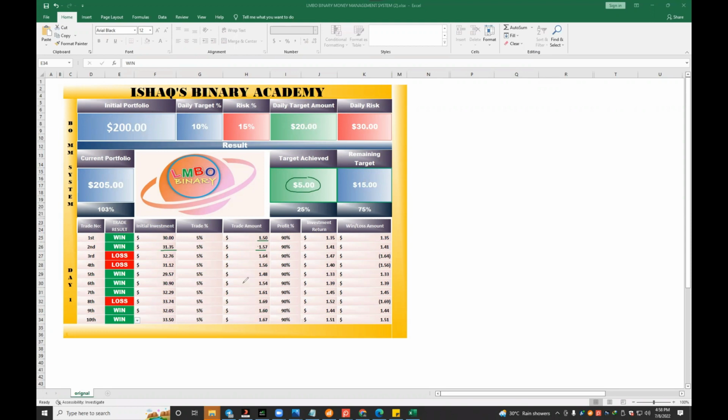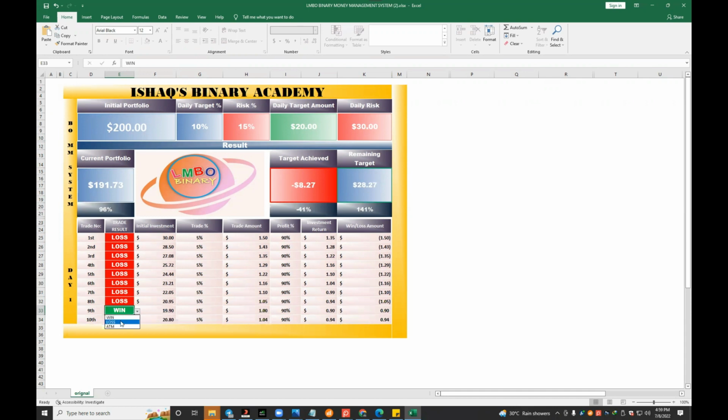So sometimes what happens when we are losing too much, when we are losing each and every trade, the benefit is only that you are not losing everything. So for example, you took $30 at risk. So here, if you lost all the trades you started, because you are doing very badly in this market, so you are losing each and every trade.